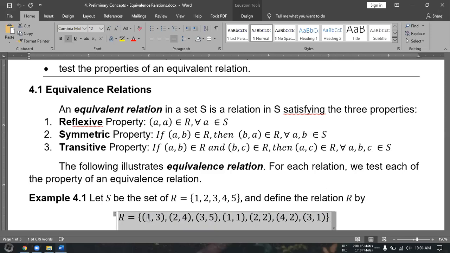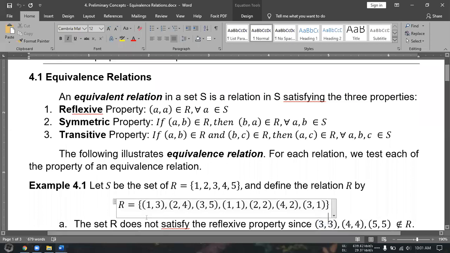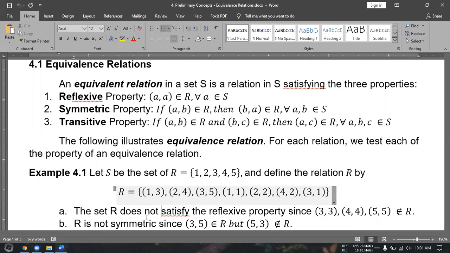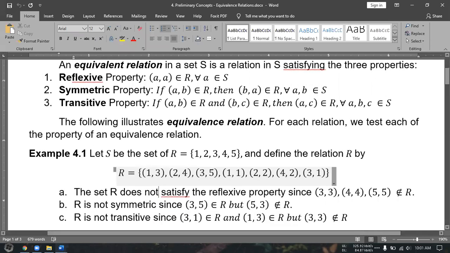Now, does this relation satisfy the three conditions? Is this relation reflexive, or symmetric din ba siya, or transitive din ba siya? Let's try to find out. Let's try muna lahat, no? Let's try the three properties, although the same as what we had during mathematical induction. For the first property pa lang na disprove na natin, we can just stop there. We can already conclude na hindi na equivalent yung relation. Pero for the sake of discussion, let's try all of these three properties.